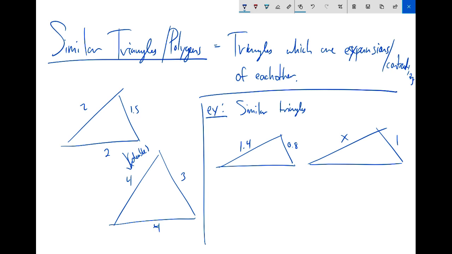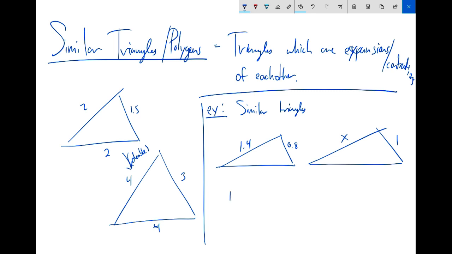Because they're similar, the angles hold between the triangles, but the proportions, the scale of them, hold as well. So what kind of equation could you set up here? Yeah, this is a proportional or ratio equation. You could make the comparison and ask which two sides you can compare to each other. 1.4 to x is 1.8 to 1.